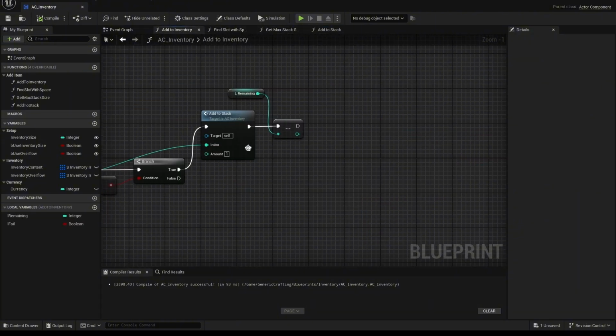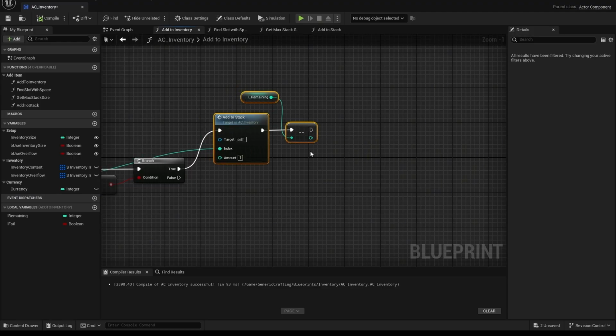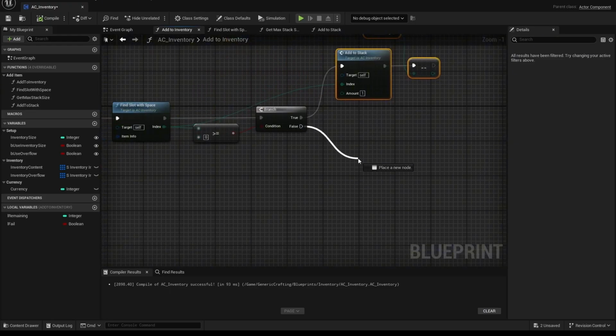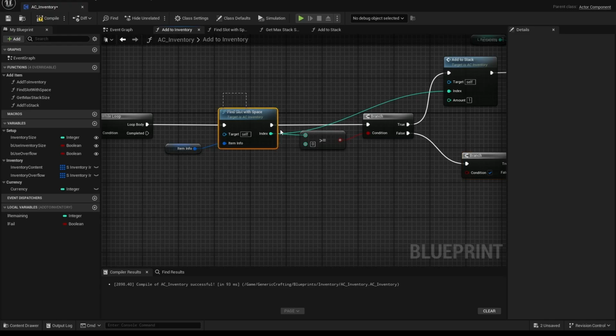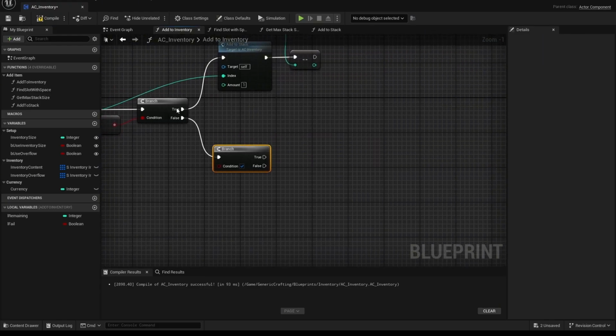So back to our add to inventory. We have added the stack and set the local remaining to subtracted 1. Okay. Off of our false here, which means we did not find a slot with space, we need to run another check. We need to see if the inventory is full.